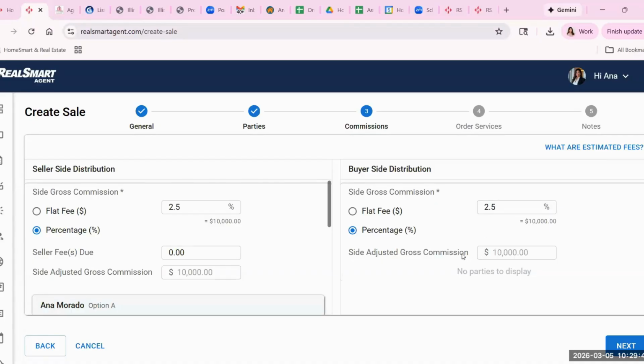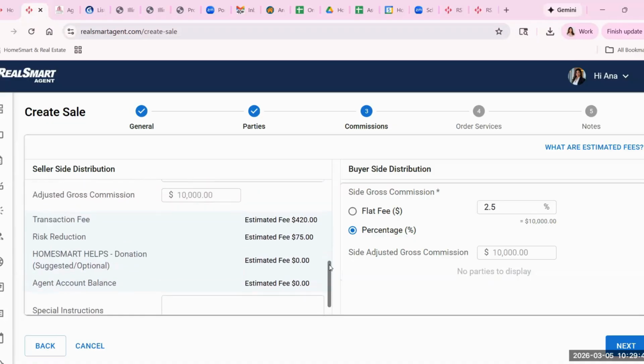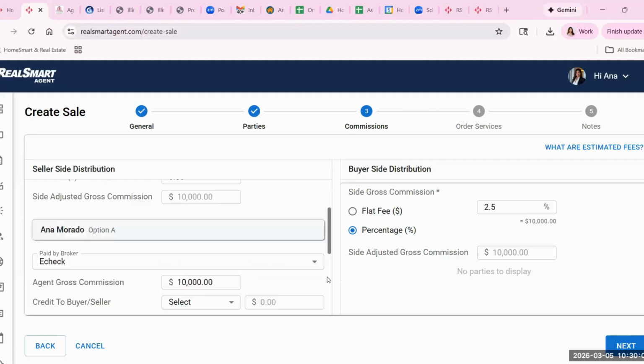Not really, because when it said buyer side, that means that I'm receiving money from my buyer. Yes, but it's going to look a little different. I'll go back to your question when I go on the buy side, because right now we're doing the seller side.